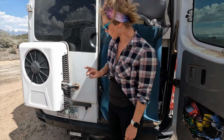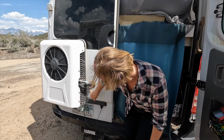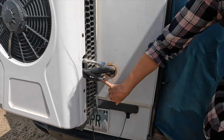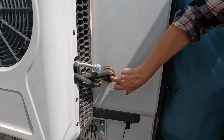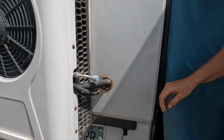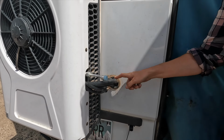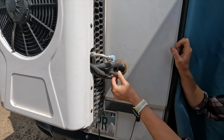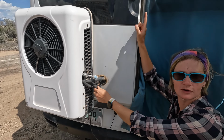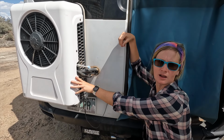I had to put 3 holes in my van. There's a hole here for a positive. This is about a 4/0 wire. I'll show you on the other side. There's a negative, and then this is just one big hole. The gasket itself actually came with a kit, and these are the high pressure and low pressure refrigerant lines. And there's one more. This is the electrical connection that sends the information from the thermostat and the computer in the head unit out here, which signals to this outside unit to cycle off or cycle on.